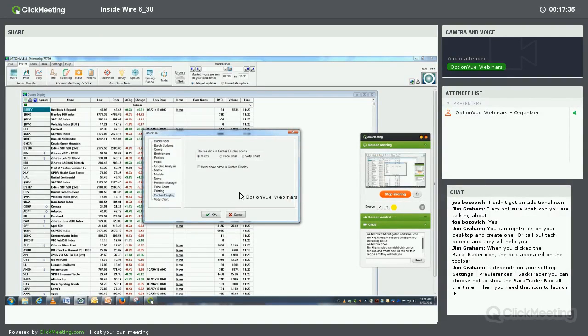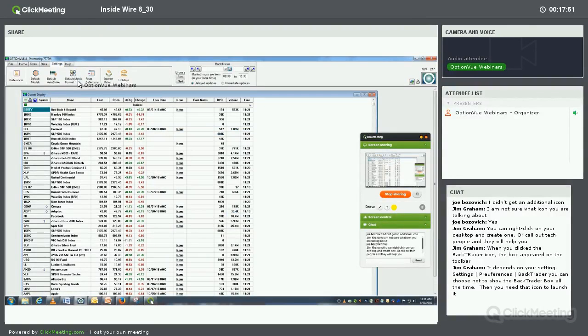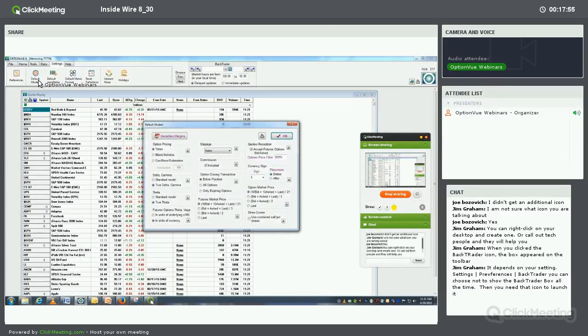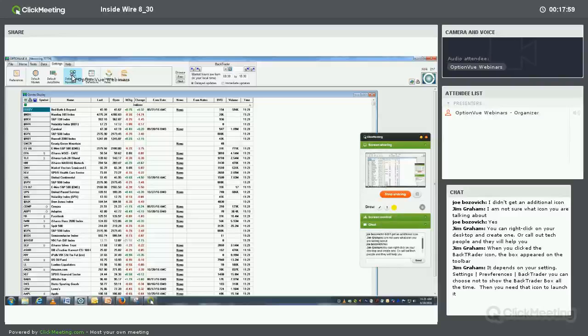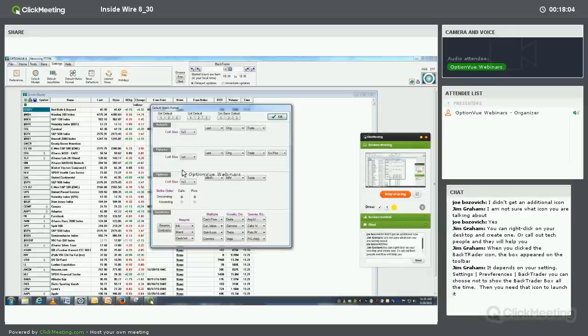Quotes display. What happens when you double click? So this is entirely different, and I just encourage you to go ahead and experiment with that. Going through here are the models. All right. So let's go back up and double click on settings so it doesn't go back to home. Default models. That's our screen we're very familiar with. Default matrix format. Remember that? Okay, where we can go to our default matrix format and set that all up.